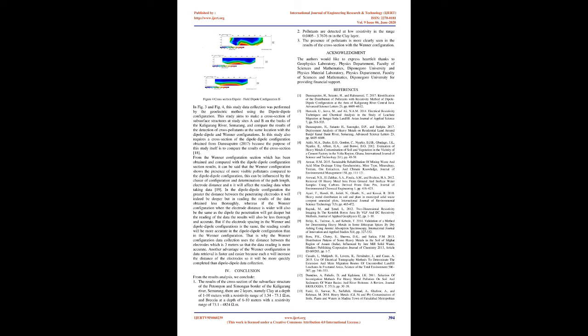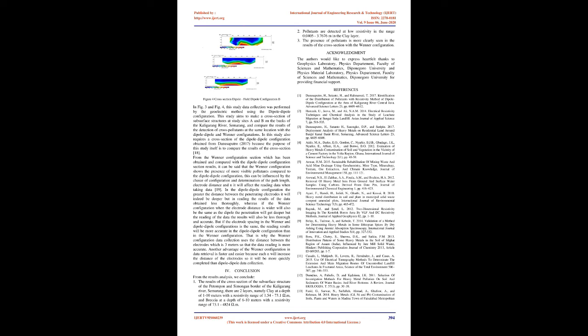Result and discussion. Wenner configuration cross-section correlation results. Figure 2, correlation field B. It can be seen from Figure 2, the correlation of the cross-section results, the sequence of images of the cross-section results from front to back, from the closest to the river mouth to the furthest to the river bank, are line 2-3, line 2-2, line 2-1. Thus it can be seen that the presence of heavy metals is evident in clays with resistivity values of 0.0405-3.76 ohm-meter. Figure 4, cross-section dipole-dipole configuration field B.